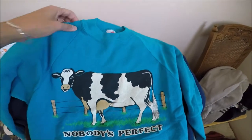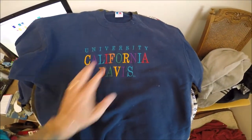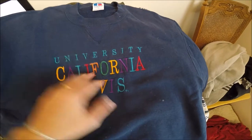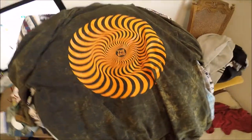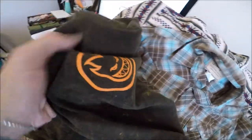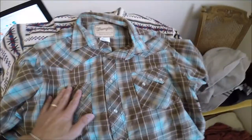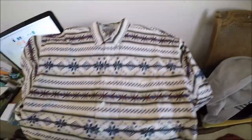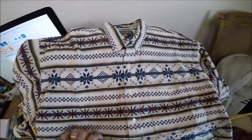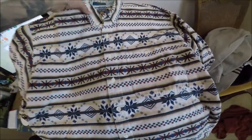Nobody's Perfect vintage jerseys, medium. UC Davis. The only reason I would consider selling this is because of the odor. It's Russell and it has a cool graphic right there. This is the end. Not too familiar with this brand — I've seen it. If you know the brand, let me know. It's got this little guy up here — I just don't know the name of it. Here's a Wrangler Pearl Snap shirt. It's all cotton chaps, Ralph Lauren. I like the graphic, so it is worth trying to sell that.